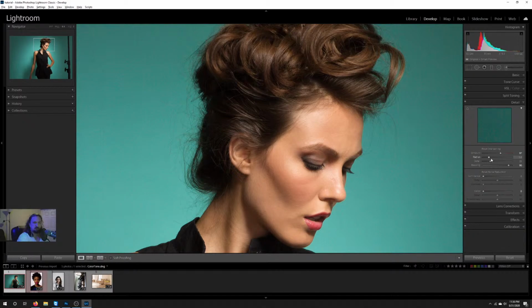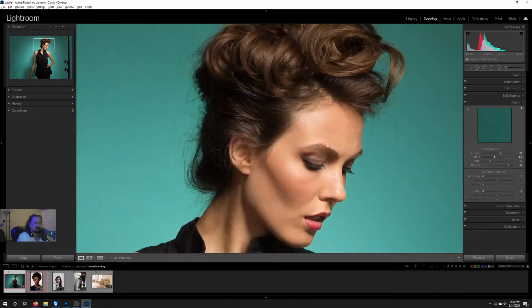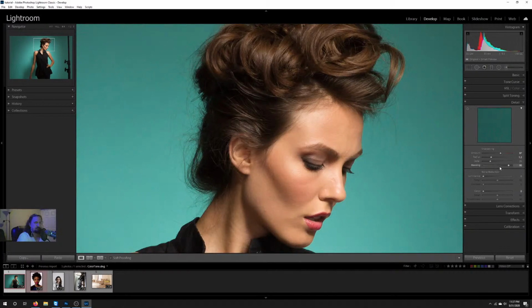A larger one will affect, I'll just show you here. Again, holding down the Alt key and sliding this over will show you what is being affected. So you can see there, the radius is affecting more of the image. It's starting to look a little ugly. And then down there, you'll see that we're achieving the goal that we want and getting the hair sharpened a bit more.